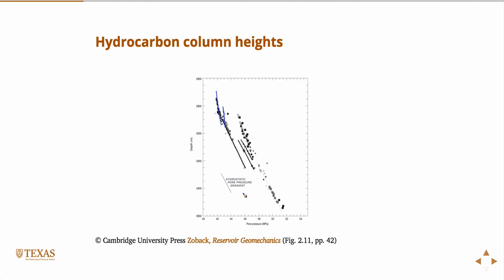But they all have this sort of characteristic feature that at the tops of the reservoir, you have this kick to the right in the data. And so this kick to the right represents that the pore pressure is slightly higher at the top of the reservoir. So higher than, remember the definition of overpressure is just higher than hydrostatic. So these kicks to the right represent a pressure higher than hydrostatic in those regions.